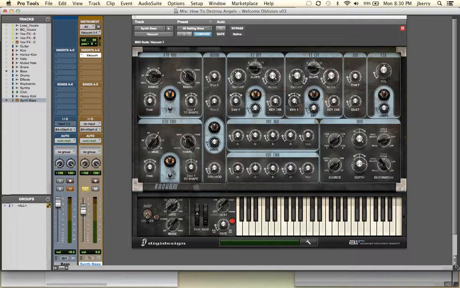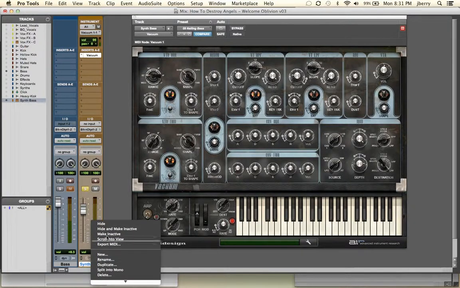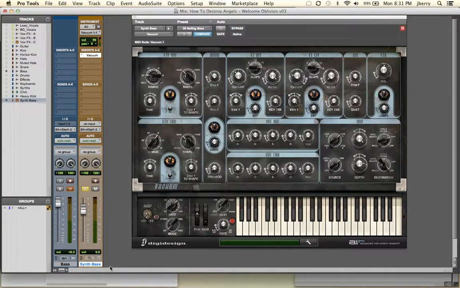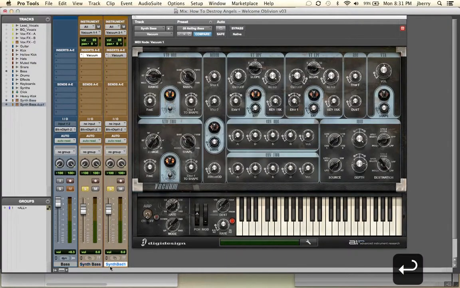So what I'm going to do is we're going to try something here. I'm actually going to duplicate this track. And then we'll mute it, and I'm going to go find another patch. In other words, if we select the track name here, you right-click, and then you say duplicate, it's going to duplicate the entire track, including the plugin. You guys will remember that from your week 1 assignment. For right now, I'll go ahead and unsolo the original. I still want to go find new sounds, so we'll leave that one the way it was, but let's see if we can find something else too.